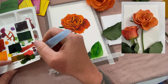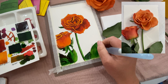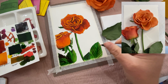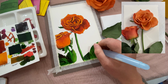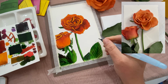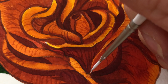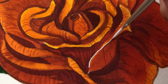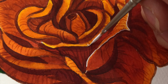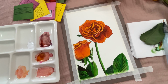I'm doing a few veins for the details on the outer leaves, the ones closest to you. Pretty simple. Looking at the reference photo, I don't go too detailed on these, but just enough. You let the flower be the focal point. And then we'll be going to my favorite, the white highlights. As skinny as possible, tiny, tiny bits, just along the very edges, to make that sharp, crisp line between the lightest and the darkest areas and help pop out the individual petals.